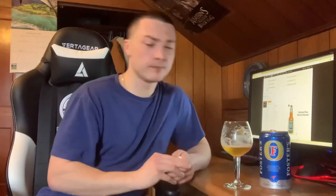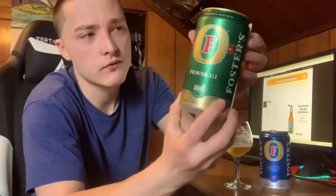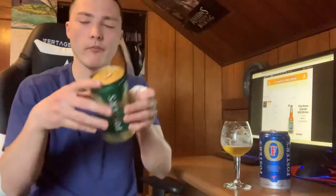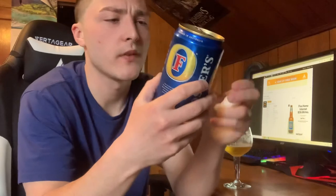I also have this to review — I picked it up, heard some good stuff about it. This is the Foster's Ale, it says Premium Ale. Going to be doing a review on that soon — it's another 25.4 ounce oil can. Some serving facts: 146 calories, 11.2 grams of carbs, zero grams fat, 1.1 gram protein, five percent alcohol by volume.